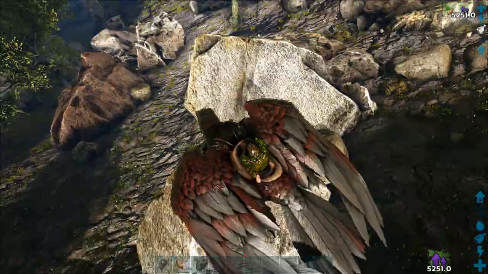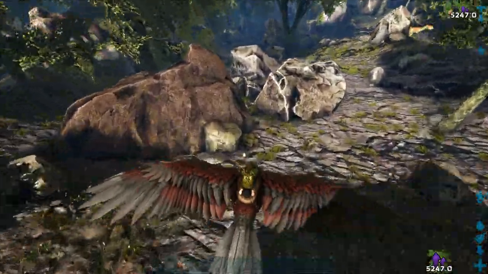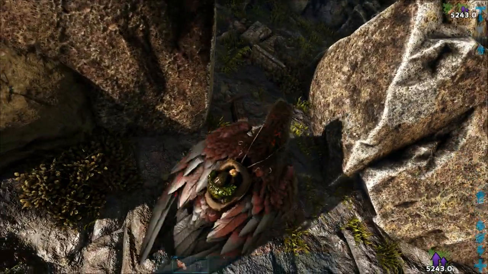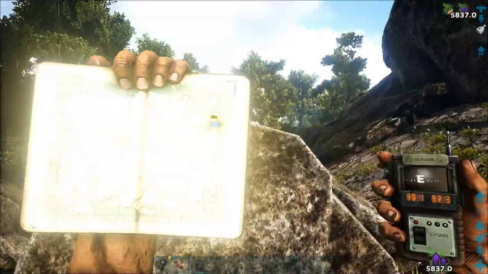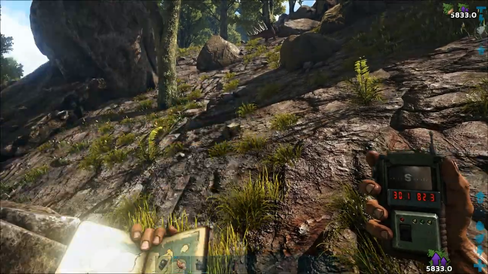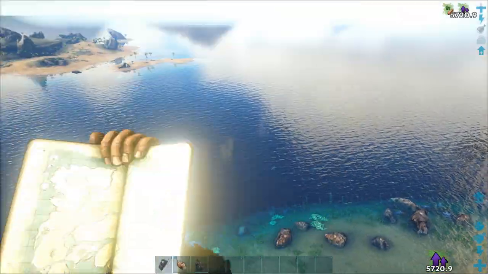Head down, you see these two rocks that are big here. Then you have three more big ones further down. And in between them, you find this ruin, so it's kind of hidden. And this is Meiyin Note number 22 at 30.1 by 82.3. For this next one, we're going to head down to the coast.